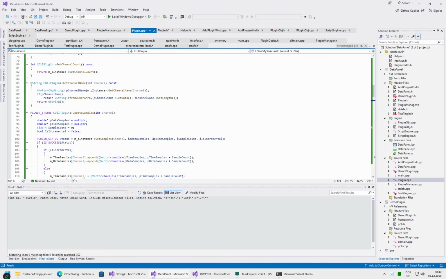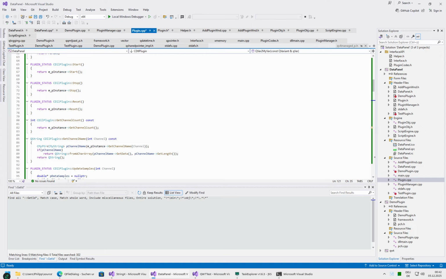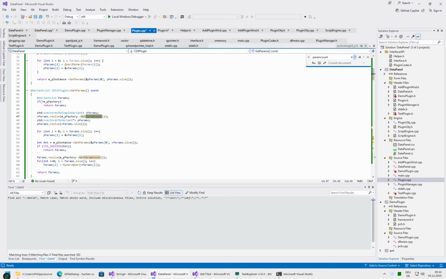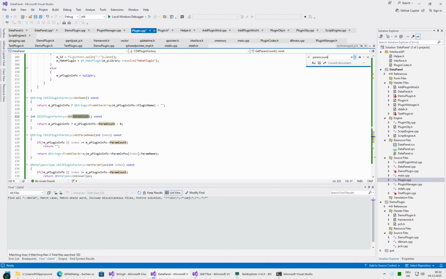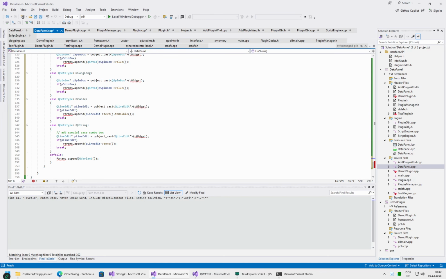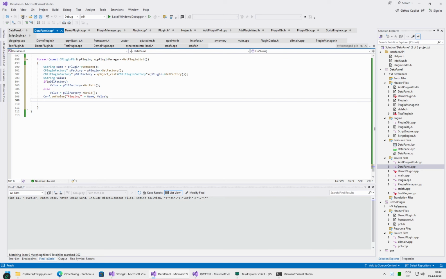We have here myvar, param. Let's see. Well, we have this here in this get params. We could use this, this is maybe more elegant. Let's use that approach. Plugin get params, Q variant list params. Here we get already a full list, so this is nice.